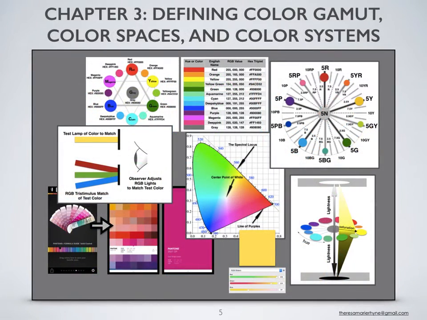Chapter 3 presents the concept that every device has a color gamut, and when combined with a color model like RGB, the device's color space is achieved. The International Commission on Illuminations Device and Dependent Color Spaces are also reviewed and include CIE XYZ, CIE LUV and CIE LAB. The Munsell color system, the hue saturation and value model, and the hue saturation and lightness model are reviewed. Web colors and hex triplets are defined to aid in your colorizing digital media efforts. The Pantone color matching system is also described and we introduce you to the Pantone Studio app for your mobile phone.